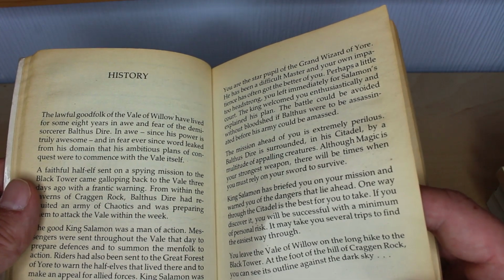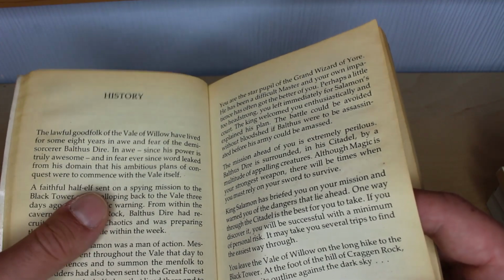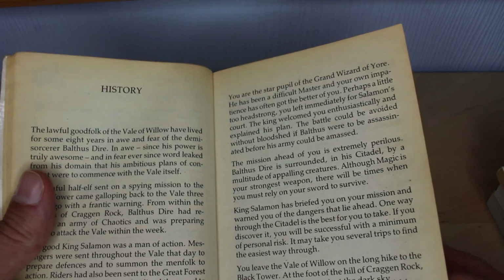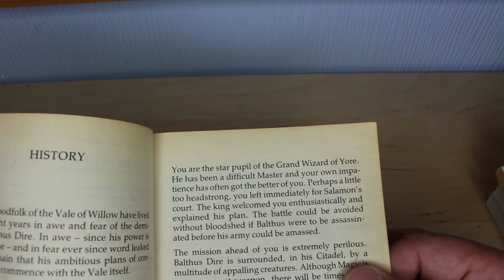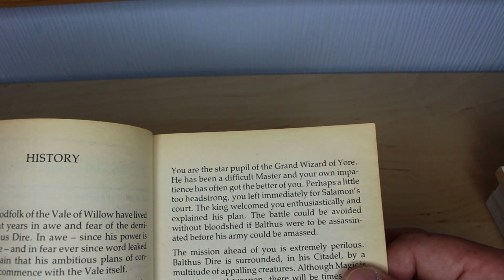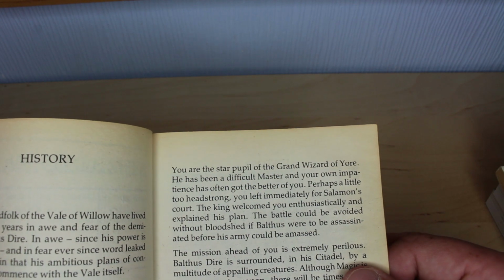The wizard was old and would not last through a battle of this magnitude, but he schooled a number of young magicians, and perhaps one of his students in the magic arts, with courage and ambition, would aid the king and his subjects. Well, why not get all of them? You are the star pupil of the Grand Wizard of Yore. He has been a difficult master, and your own impatience has often got the better of you. Perhaps a little too headstrong, you left immediately for Solomon's court, with no help whatsoever.